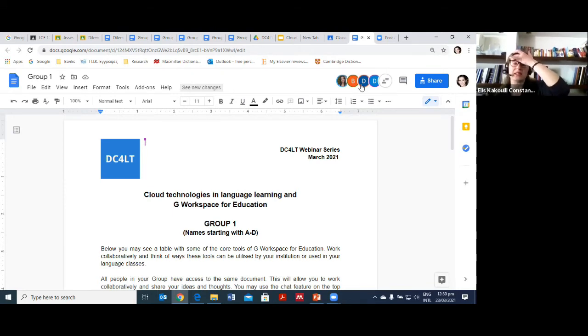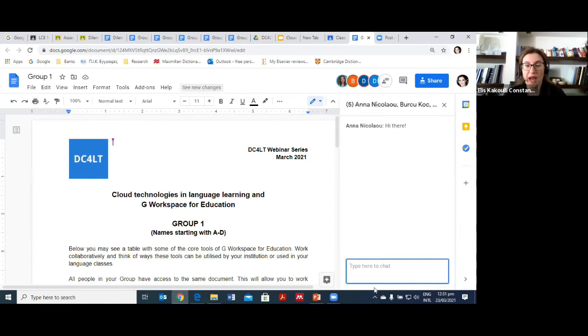Basically, the small circular icons in the top right-hand corner of the screen are the people who are logged in right now on this document, who have visited this document. So you are supposed to be working with each other. You can use this chat icon next to your names. There is this small icon, which is basically the chat icon of Google Docs. You can use that to talk to each other and interact with each other, okay?